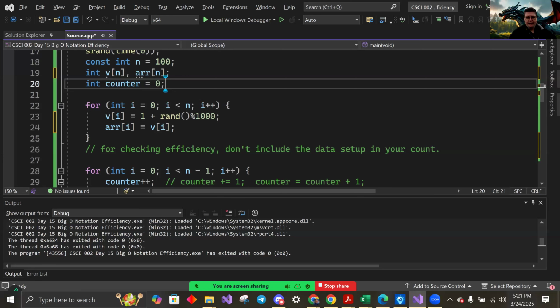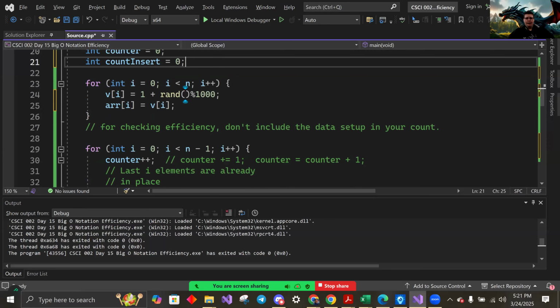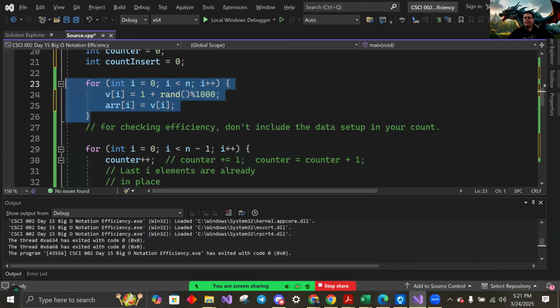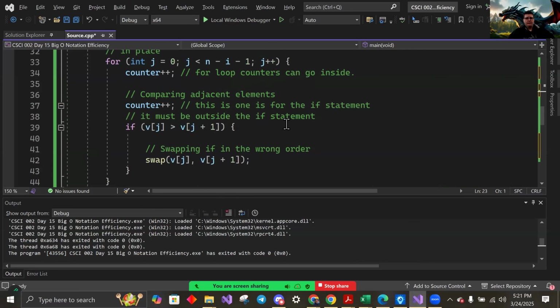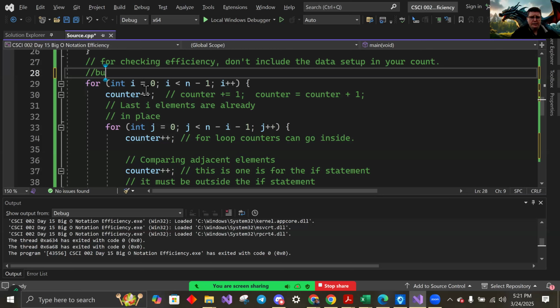And then we'll set up another counter for, which one are we doing? Insertion. Count insert equals 0. All right, so that generates our two arrays. This array is bubble sort array.